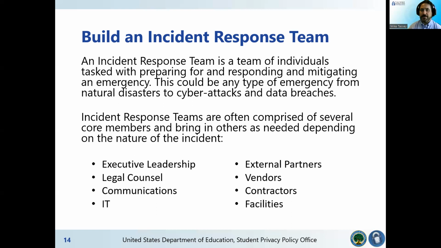For example, commonly these additional members represent other stakeholders in the organization, like data owners, or external parties, like third-party vendors or school officials. It may include other organizational functions like school safety or facilities. The key concept to remember here is that every organization needs to have a plan for how to respond in the case of an incident, and to identify that incident response team who will be responsible for putting that plan into action and managing response efforts to conclusion.